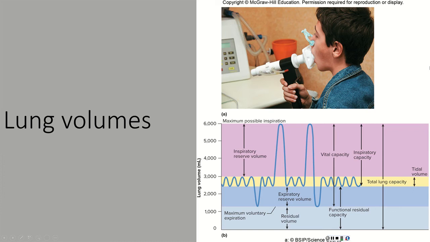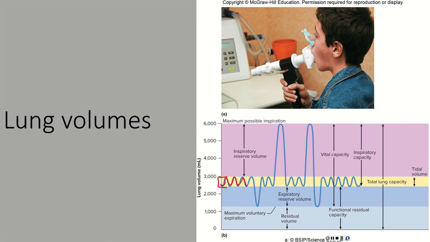Now, there's different types of breathing, which we can see by the different types and sizes of waves in this readout. Now, when you're just doing normal, quiet breathing, so that's a phrase that we're going to hear a lot this chapter, normal, quiet breathing, which is just your regular inhale, exhale without really thinking about it. And that's what we see here in this yellow region. So we have our regular inhale and then our regular exhale. And that volume here, represented by the yellow area, is called tidal volume.